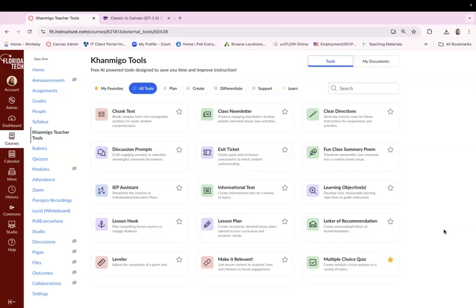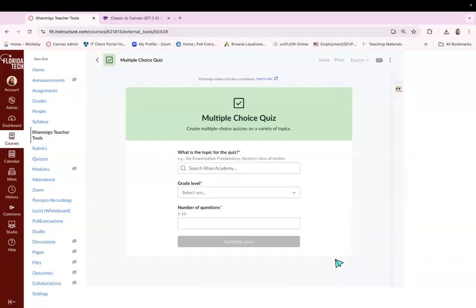The process in the loop of the steps I'm going to show you may seem a little long, but I promise you it will be very, very fun and something that will help you tremendously to create quiz banks for your classes. So make sure you follow along every step of the way, and I will make sure to make it as clear as possible. So go ahead and click the multiple choice quiz right here.